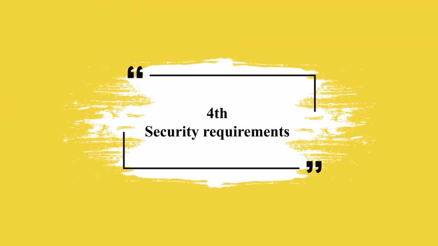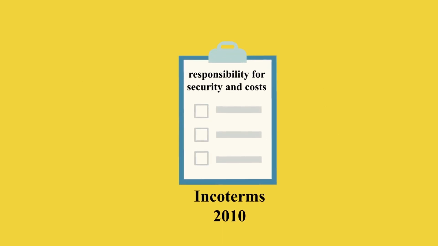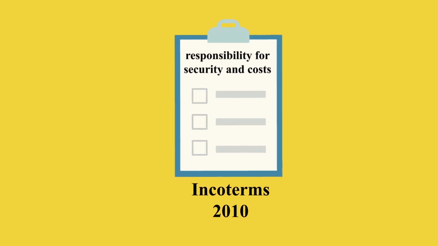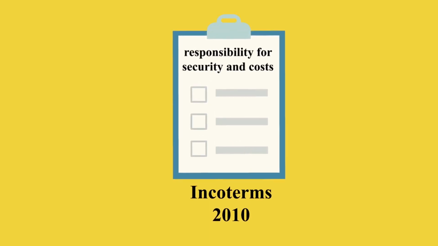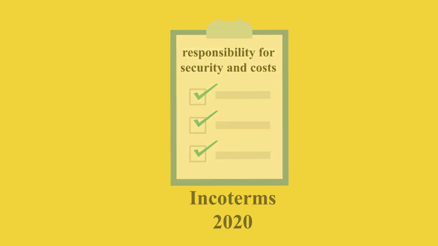Fourth is about security requirements. As far as transportation security is concerned, as mandatory screening of containers is becoming more and more common, these costs are included in shipping charges. Incoterms 2010 covered responsibilities for security requirements and related costs, but the 2020 version makes these obligations even more noticeable.